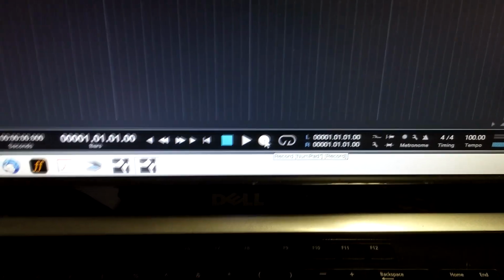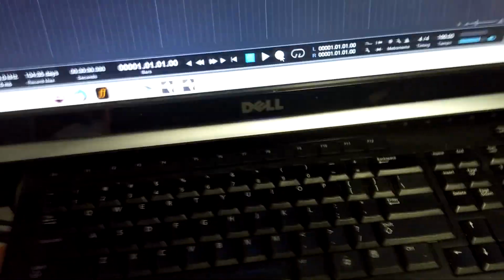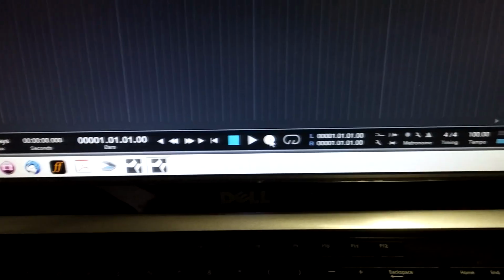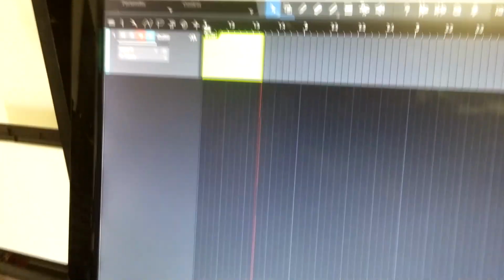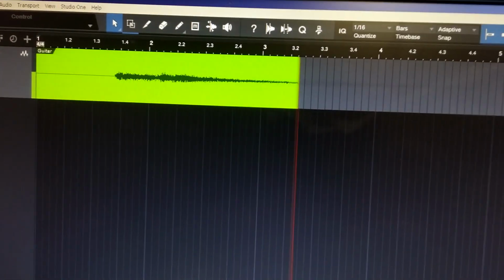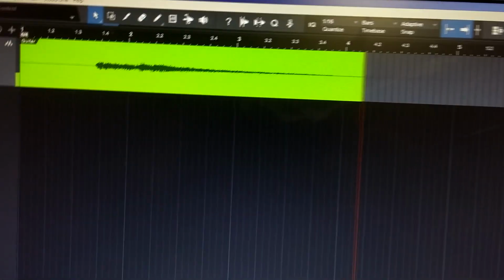Or, since I use Windows, you can also hit the asterisk right here. I believe you can change your keyboard shortcuts, but I just use that; it was the default that came with the program. You click on that, it starts recording, and you'll see the wave of the audio showing up.